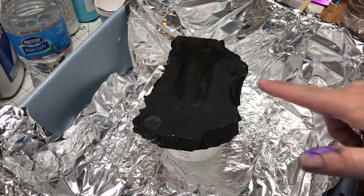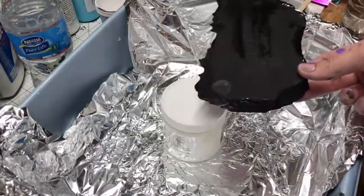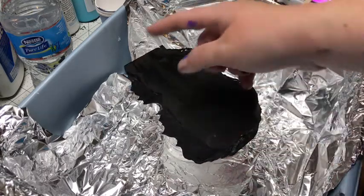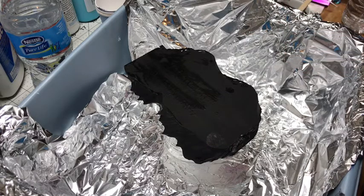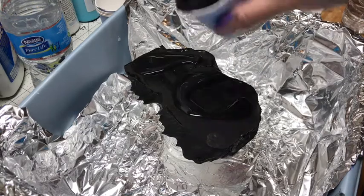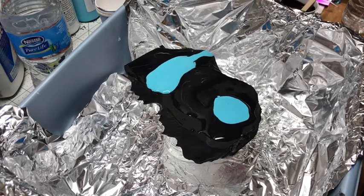I have my foam resting on a paint jar, trying to get it as level as possible inside my bucket with a lining to catch the spilloff — there's going to be a lot of spill. For this one I'm going to do a ribbon pour and then kind of tilt it so I can get those pretty separations. Because I want black to be my primary color on this one, I'm going to pour that first, just very lightly, pouring it around. Then I come in with some secondary colors — I really love this blue combo, so I put a little bit in.